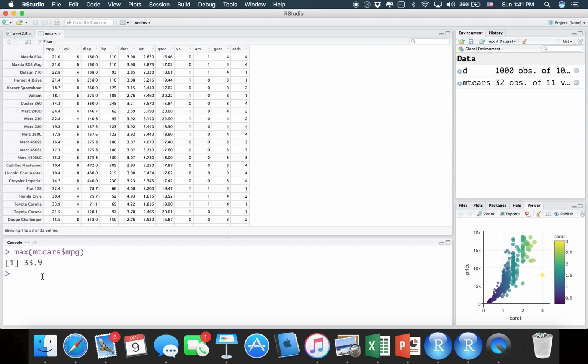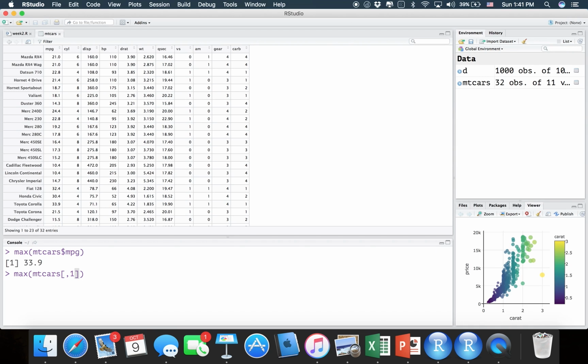We can also write this in another way of mtcars, and instead of using $MPG, we can use the column number. If you recall, we put a comma and then we put the column number. When you leave one of these indexes blank, it means all of them.